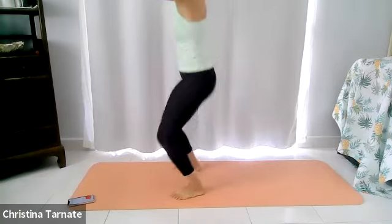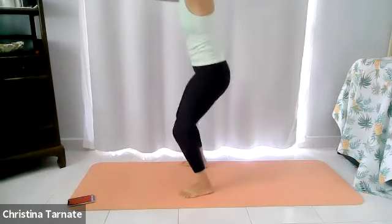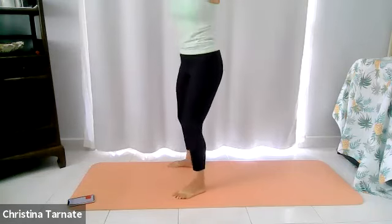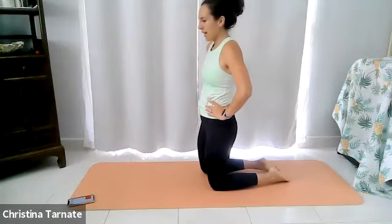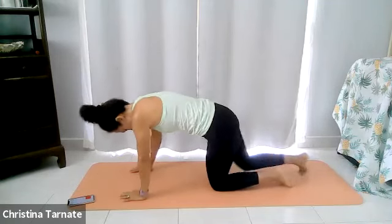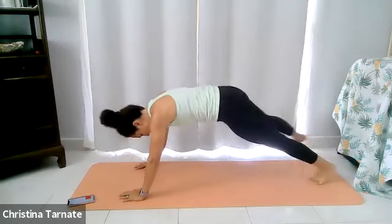Feeling that burn? You could slow it down. Last one. Woo. Come back down to the mat. Told you this one goes fast. We only have two different exercises. Rotate you through. Go into your plank. Ready? And go.